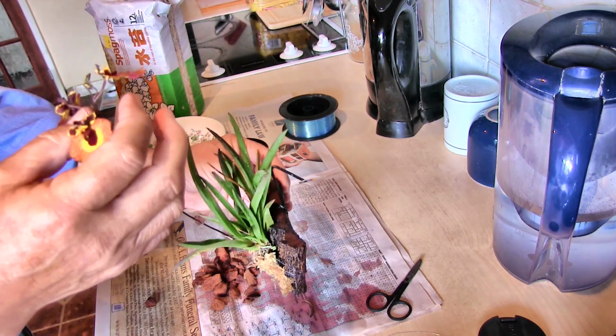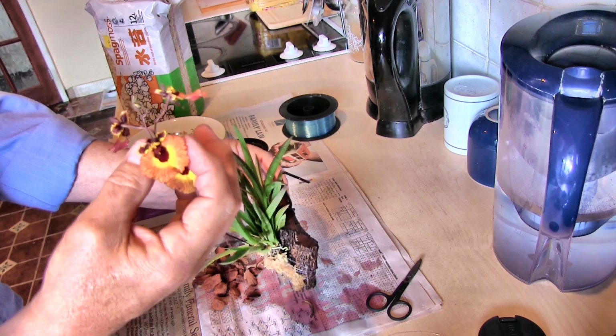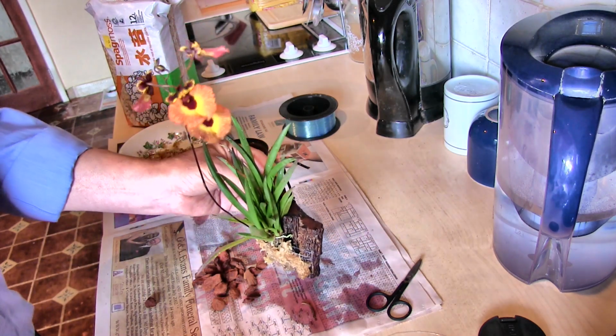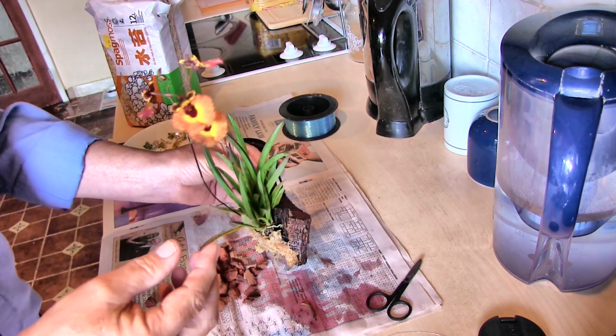But that orange isn't just orange, it's streaked. It's actually a stunning little bloom. I might attempt to try and find a name for that one. It may well be good enough that somebody named that and registered it, and maybe not, we shall see.